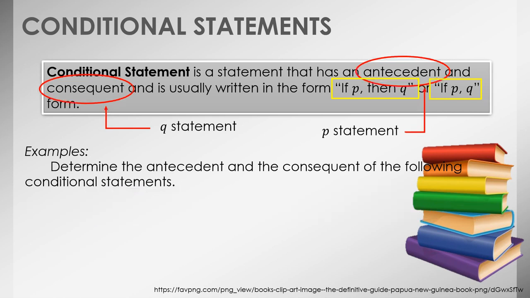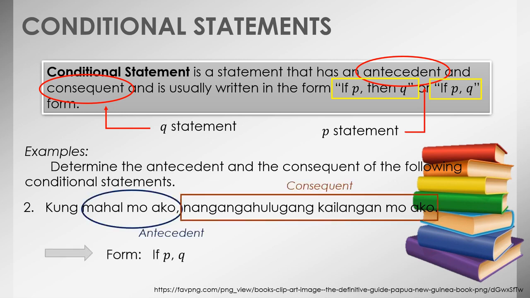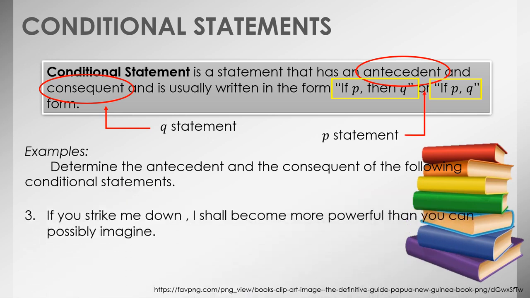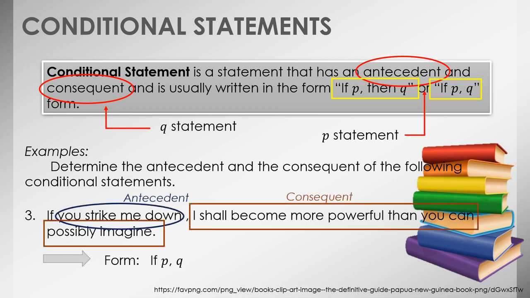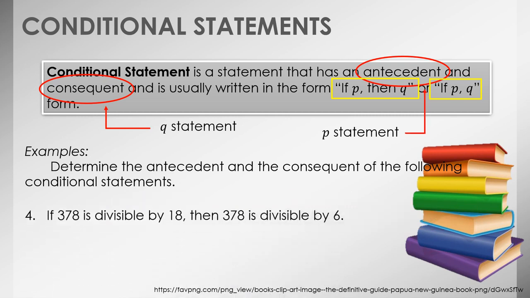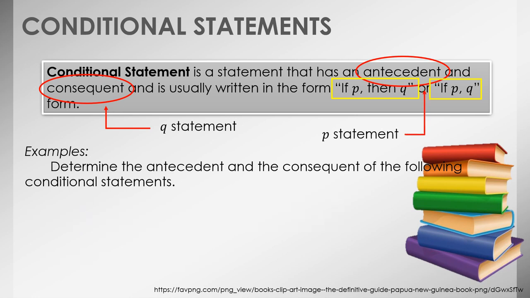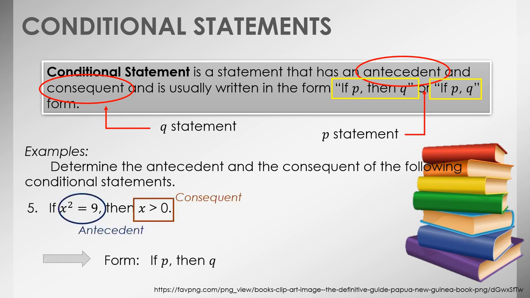Next example is this. Doing the same method, observe that the statement also follows this form. Hence, we have this. The third example is given by this. Again, this is of this form. Thus, we have the following. Moving on to the fourth example, we have this. Note that this statement is of this form, if P, then Q. Thus, we have this. And lastly, we have this. This is again of this form. Thus, we have this.